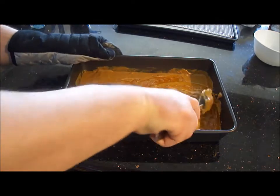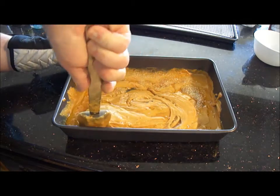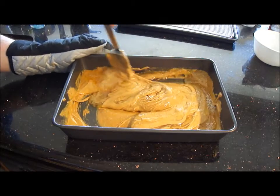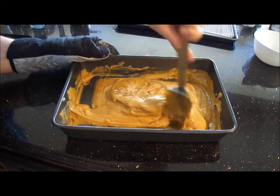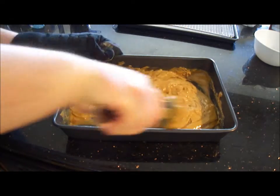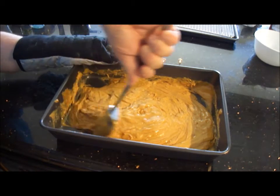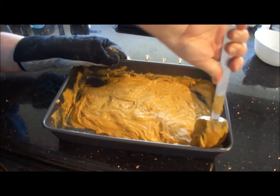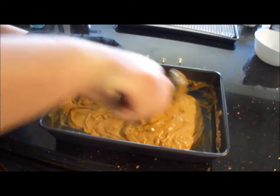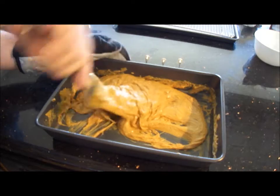So getting a good grip on the side of the pan, start to stir with your spatula, picking it up from the bottom. And trying to make sure that you don't have any chunks of syrup in the corners. Because when this starts to cool off, it does it really quickly and you will not be able to dig them out and mix them back in.